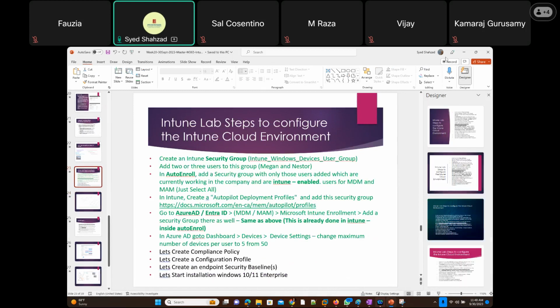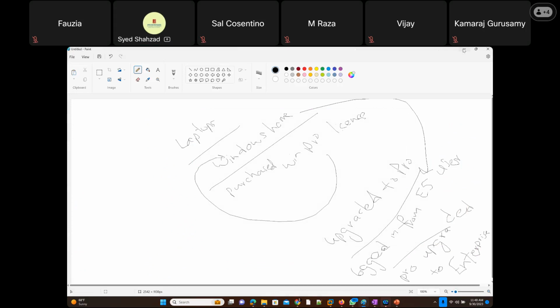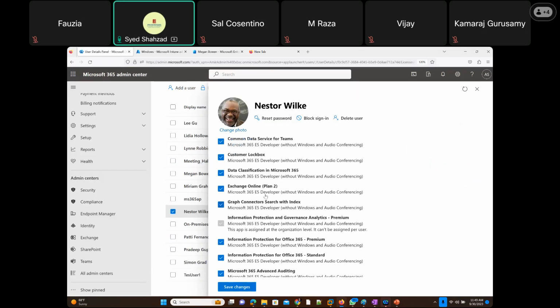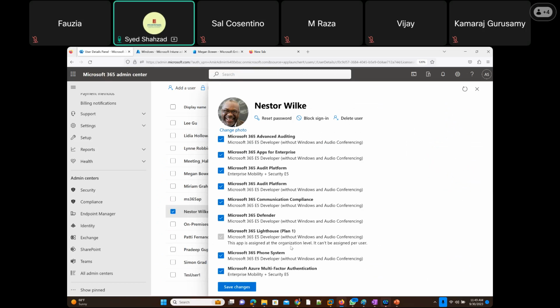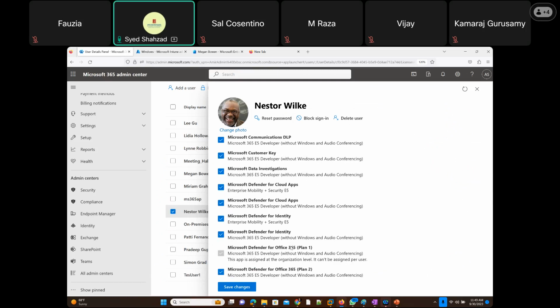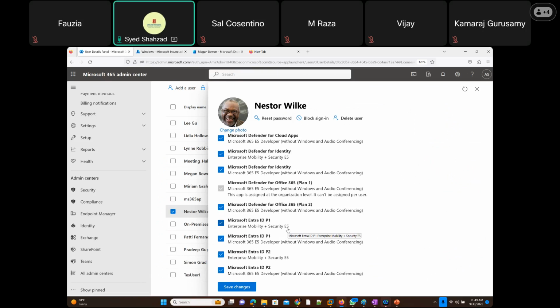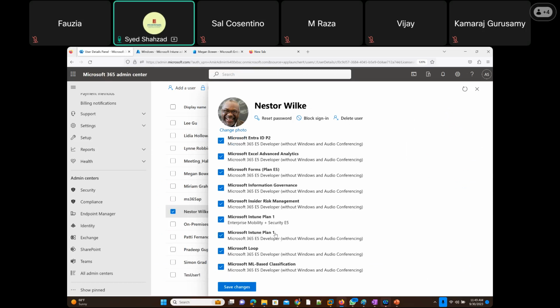So the thing is, I'm backtracking again now, because if I go up there and select that, and go down here, there were two Intune Plan 1s. Both Intune Plan 1s will show only when I select Enterprise Mobility plus Security 5. Otherwise it was Microsoft 365 without Windows and developer, but with Enterprise Mobility, it will show Windows features as well, or extra Windows features. So we need every feature right now.